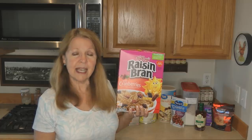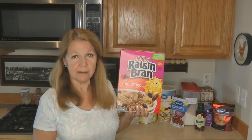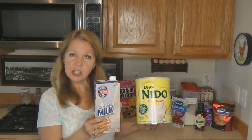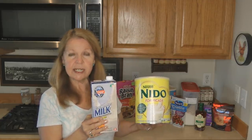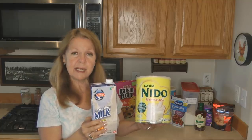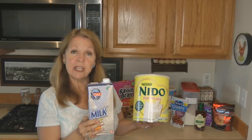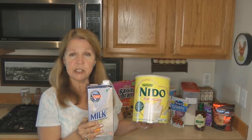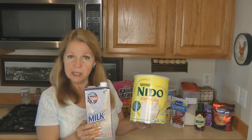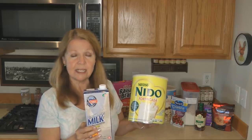Cereal needs milk. You can find shelf-stable milk that comes in a carton — it's UHT, or ultra-high-temperature, and it's been double pasteurized so it can last on the shelf in your pantry for a year or two. I've stored cartons of milk in my refrigerator unopened a year past the date and it still tasted fine.